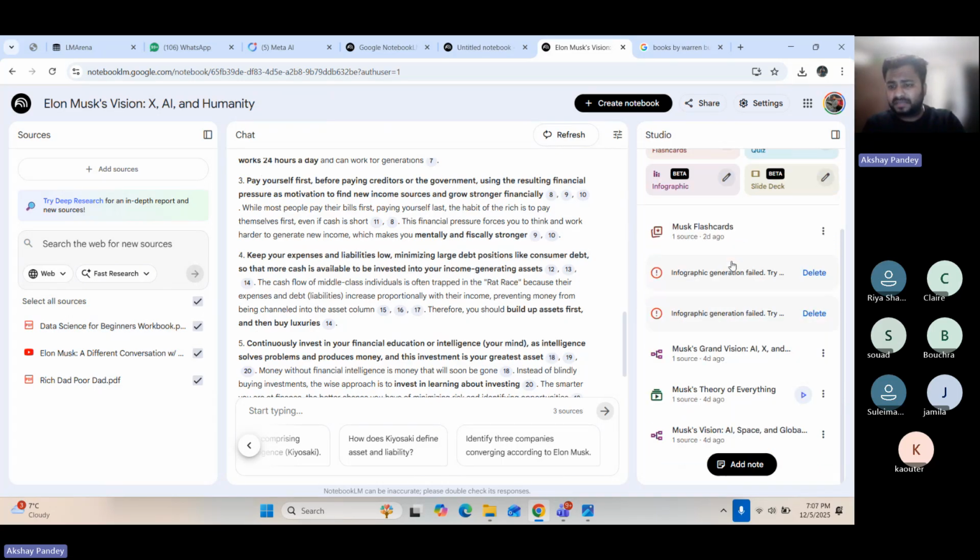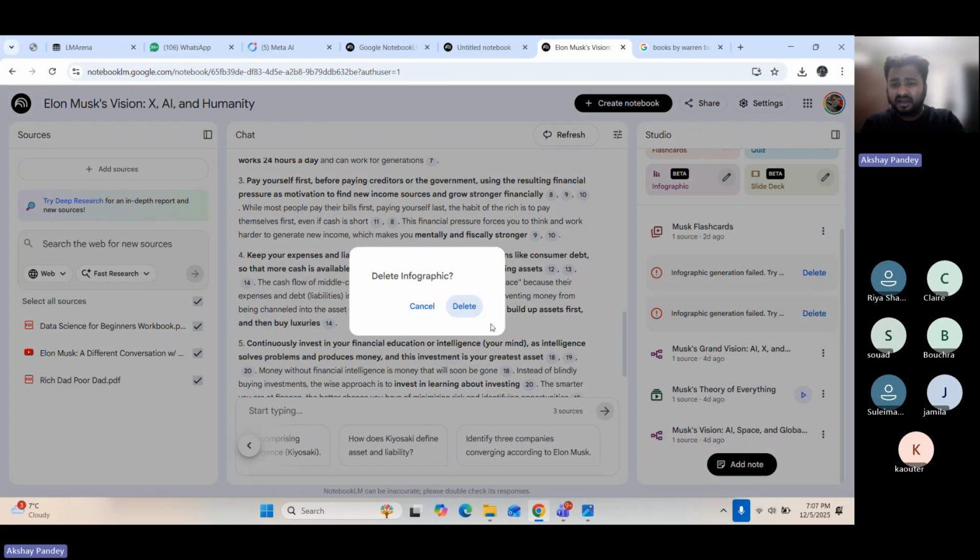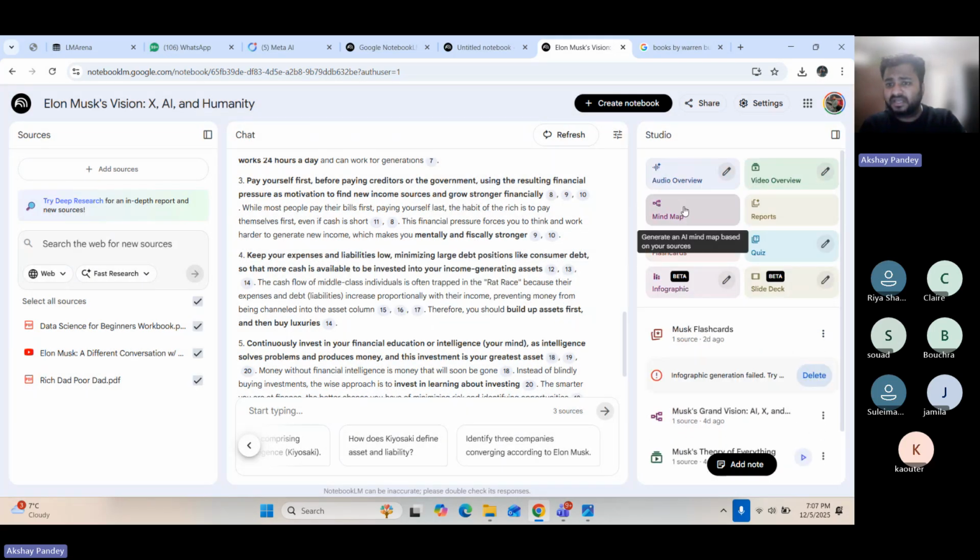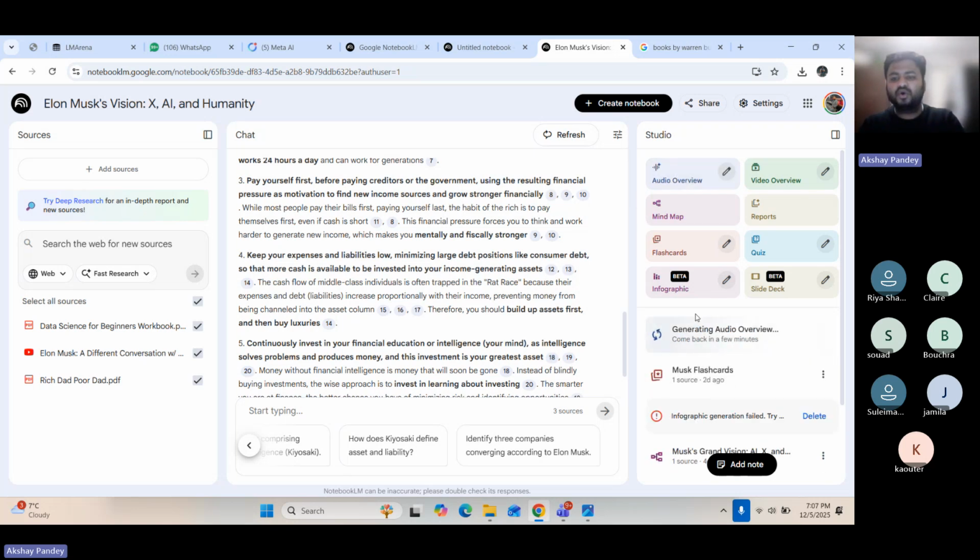It has way more amazing things than I have just shown you right now. If you create an audio overview, because I don't want you to wait here for a longer time, now we are going to listen to the audio overview. Take any video, take any PDF, and just click on audio overview, and it will generate the audio overview based on this data. And it can generate a slide deck as well. So this is what NotebookLM is. NotebookLM is totally going to change the way.